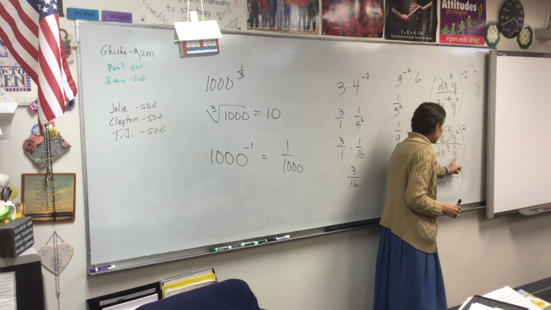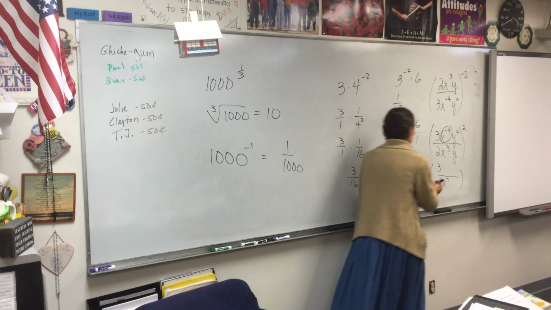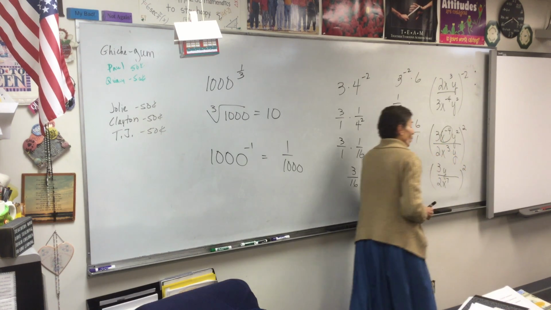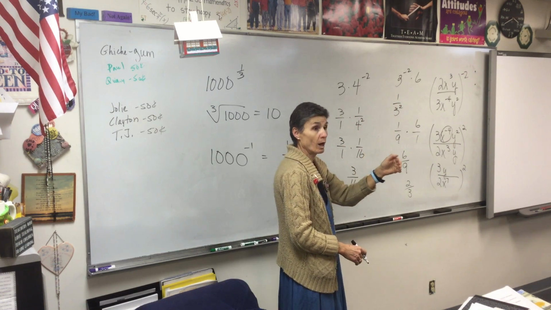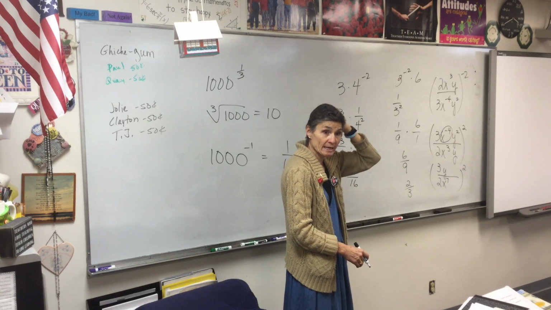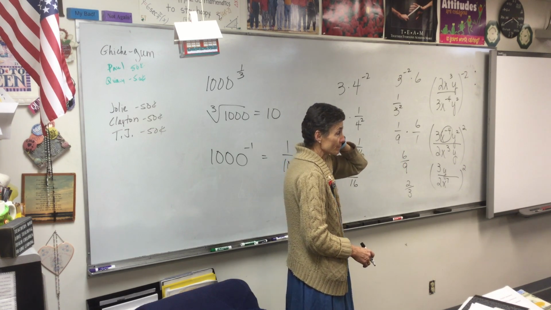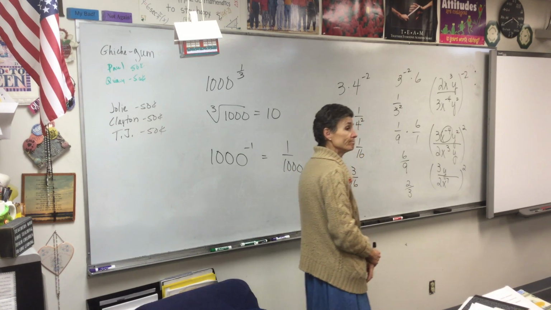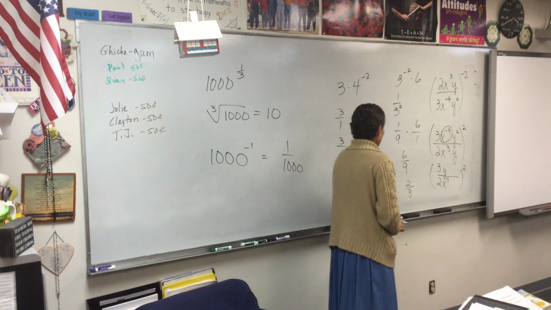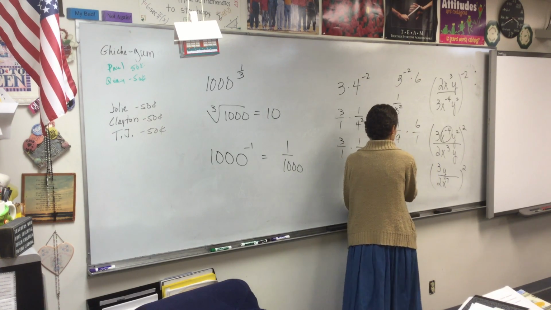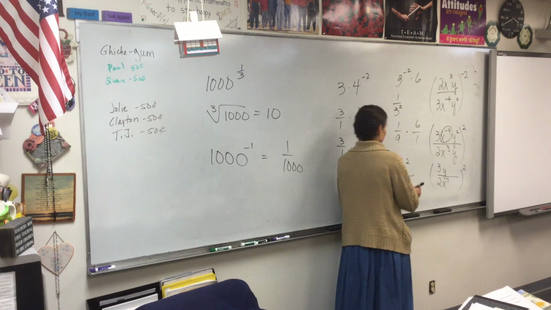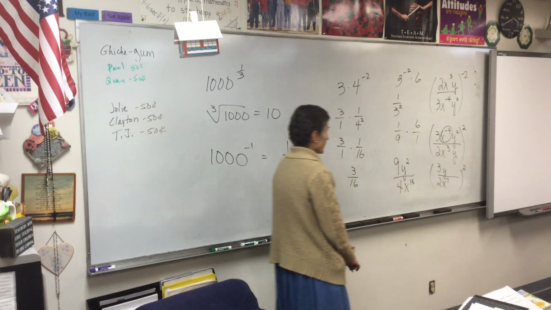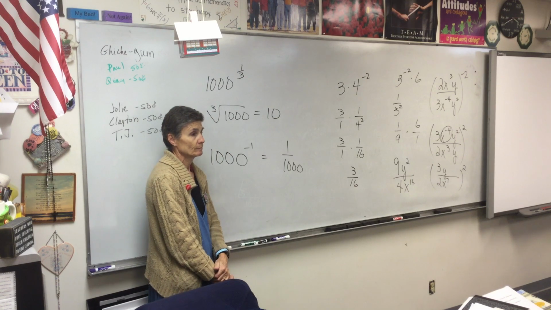Now, while I'm at it, what about these 2 y's? 1 y at the top. Why is there 1 y on the top? Because there were 2 over 1, so that leaves me with 1 when I cancel. Right? Now what? Square everything, and when I square everything, I'll have 9y squared over 4x to the 14. And there's the answer to the question.